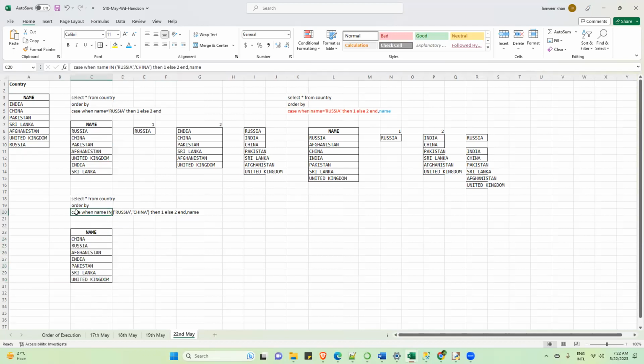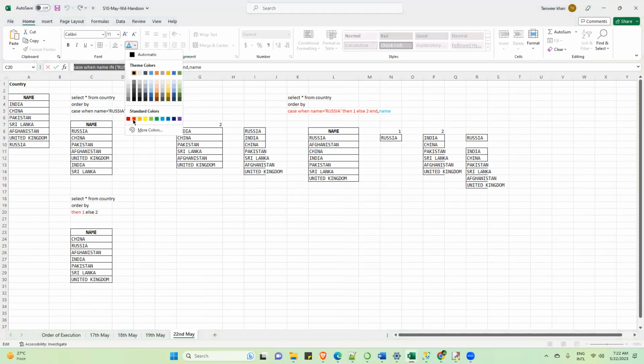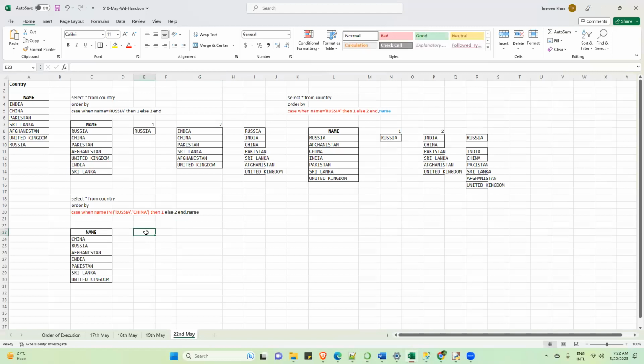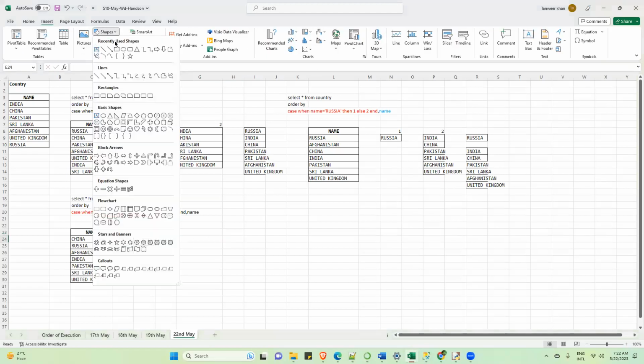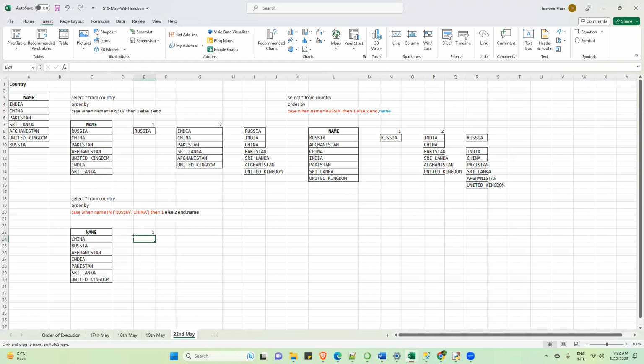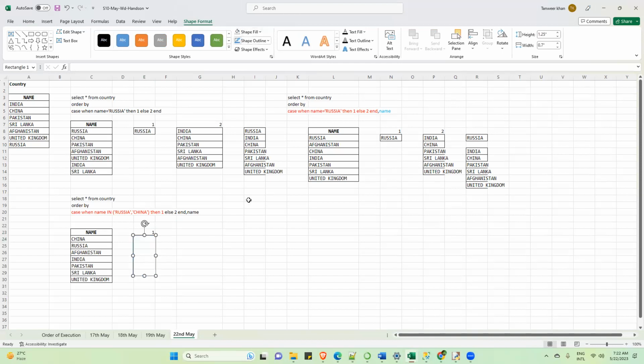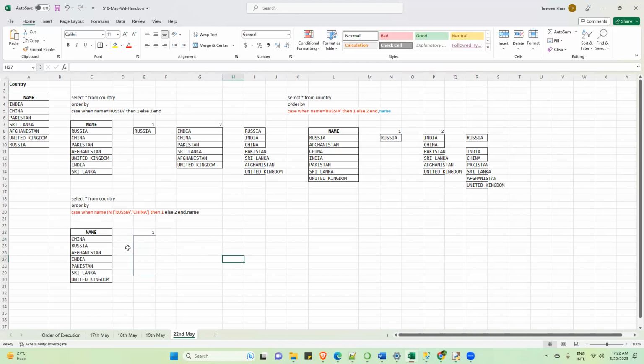Now let's try to understand the meaning of this. You have written case when name in Russia, comma China, then 1. The meaning of this is you are telling in bucket number 1, please keep Russia and China. So I will keep Russia, China in bucket number 1.